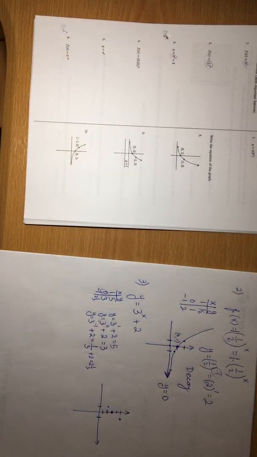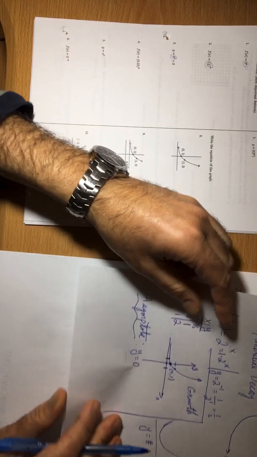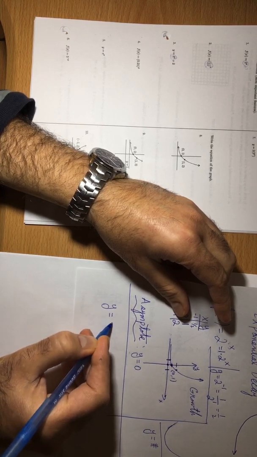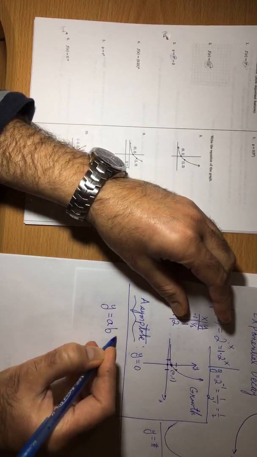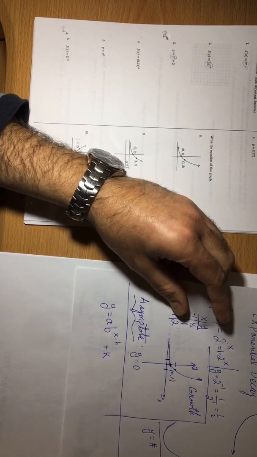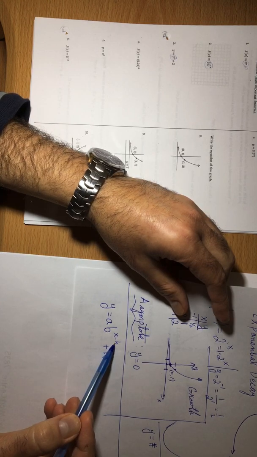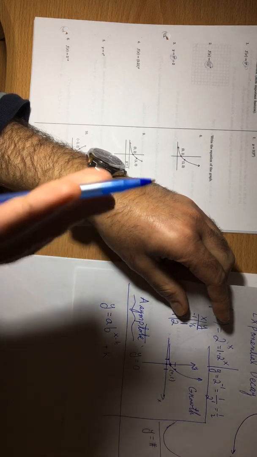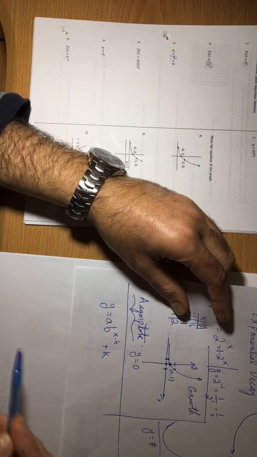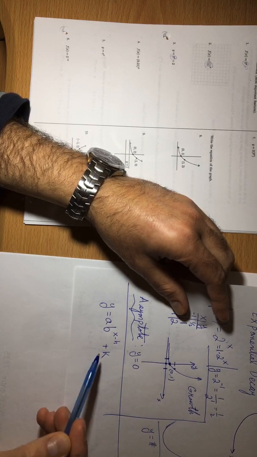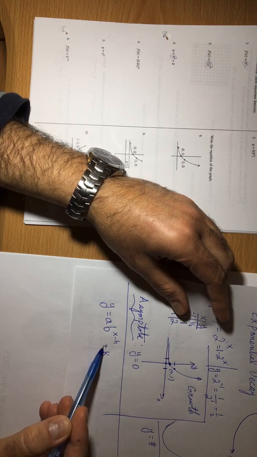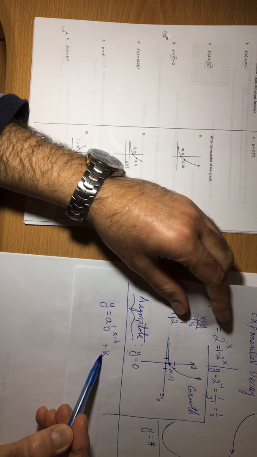So, before we go any further on this problem, let me remind everybody about your h and k. So we can write a general function like this. If you guys remember when we were at school, h would cause the graph to move horizontally, right or left. K will cause the graph to move vertically, up or down. If it's a minus value here, then the graph shifts down. If it's a positive value, the graph shifts up.